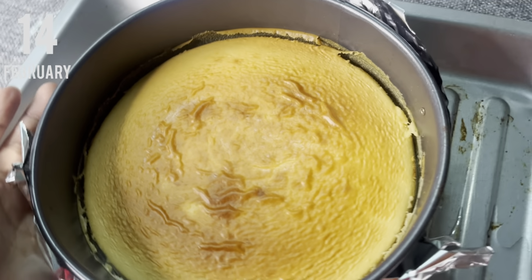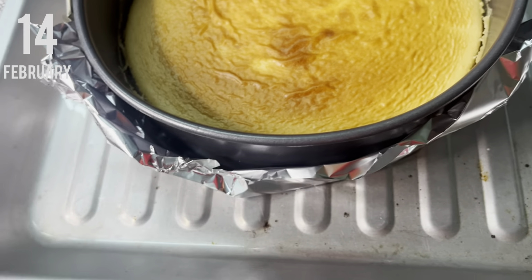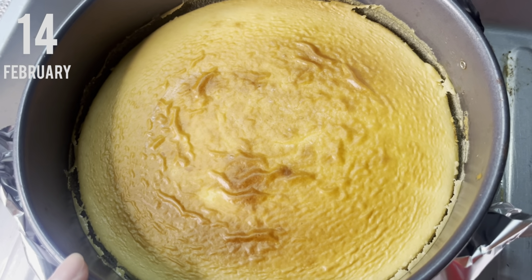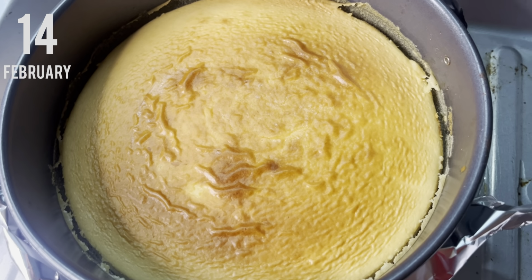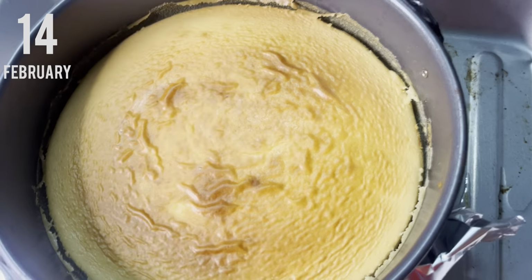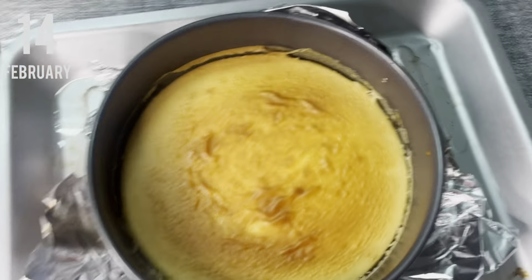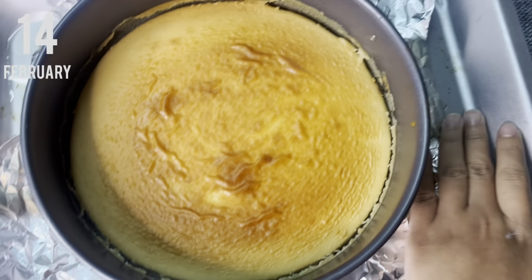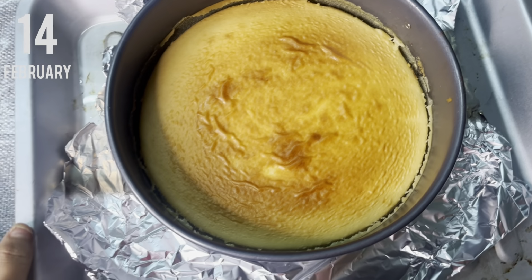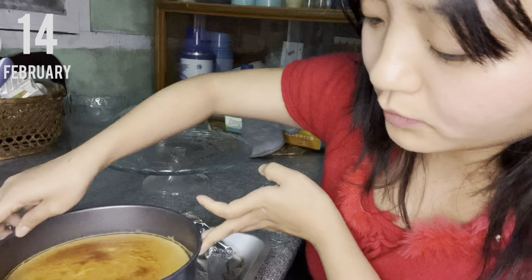So this is what my cheesecake looks like. Here you can see the water has been completely soaked up, it's vapor. I have kept it in the oven for longer. After the 45 minute timer went off, I kept it for even longer. So now it's all cold. And now let's go, I'll remove this. So yeah, my cake is done. Now I will remove this.